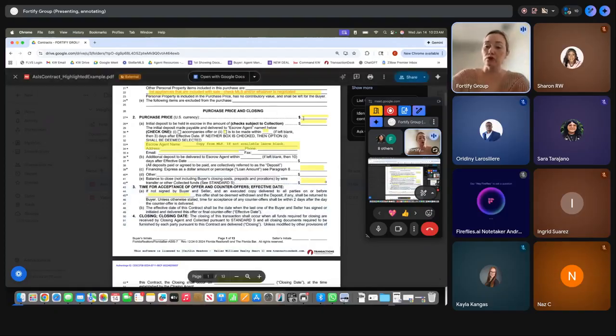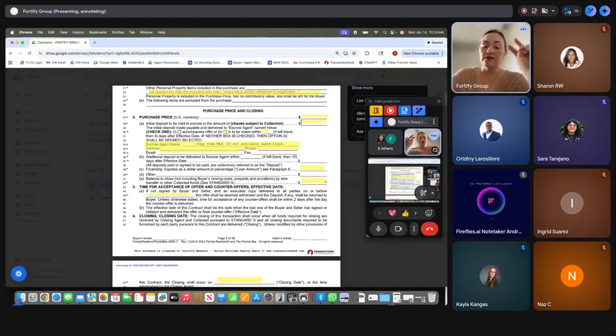Some buyers are so new to it that they confuse the initial deposit with the down payment. They're two separate things, so keep that in mind when you're discussing making offers. Make sure your buyer understands what each line is. You don't have to go line by line, but ask: what type of deposit do you want to put down? Do you know what your down payment requirement is? I can look at your pre-approval. If not, have you discussed that with your lender? Because you want to make sure they're aware of how much cash they're going to need.